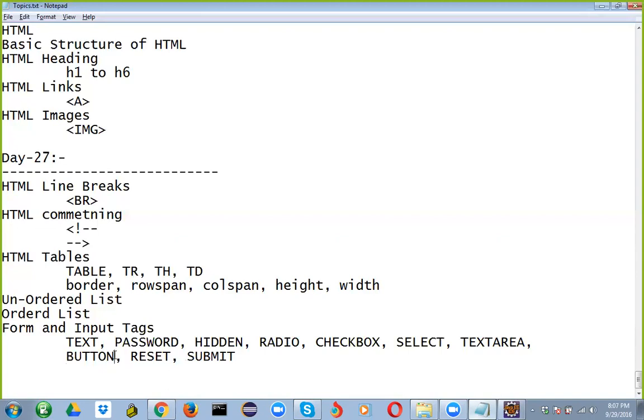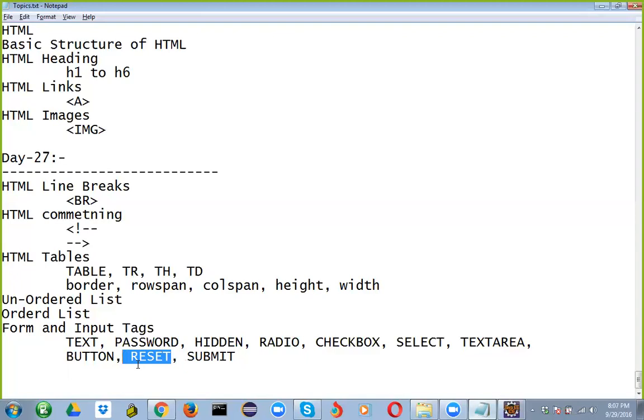This is a button without any functionality, a plain button. And this is the reset functionality and the submit functionality. When you choose type equal to reset, let's say the screen is full of fields. The user has entered a lot of things, but for some reason you would like to clear everything.